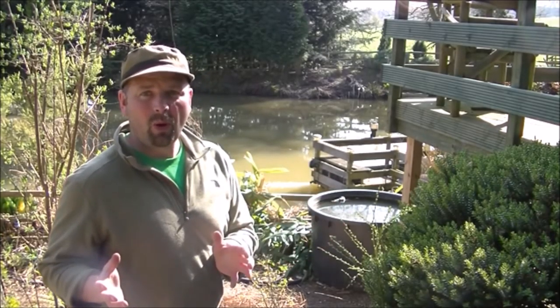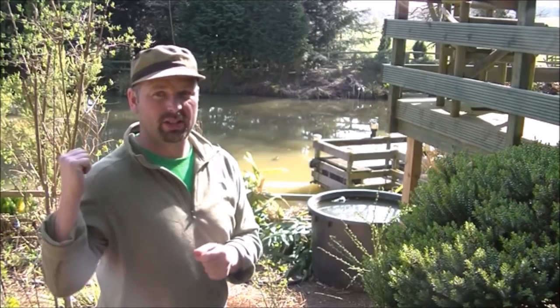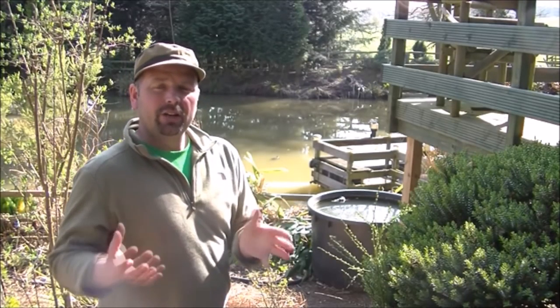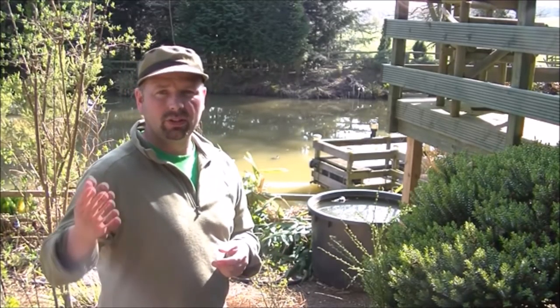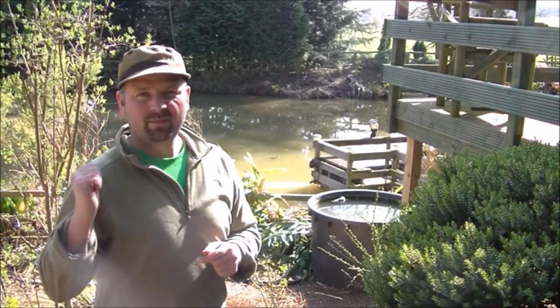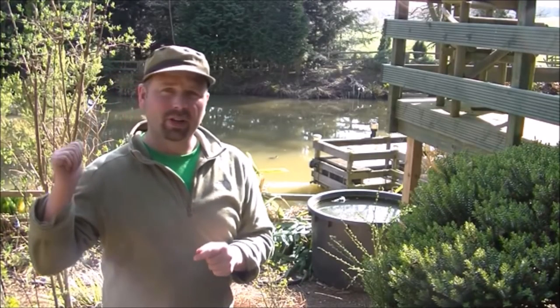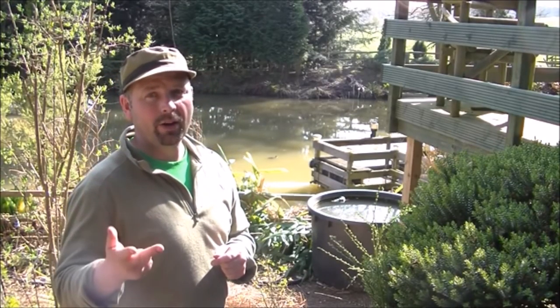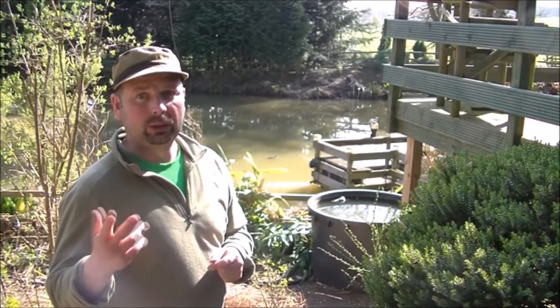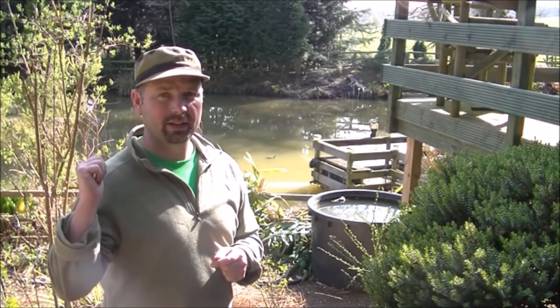And that's about it, really. There's not all that much to report. Most of the fish aren't very visible because the water's still a bit too cold. Generally, when the weather warms up, all the goldfish, all the rudd, they all come up right to the surface and sun themselves. They haven't done that yet, but I'm sure they'll still be there, hopefully, because I don't think we've had a visit from the heron, otter, mink, or anything else that might be eating fish. I think they're pretty safe in there.